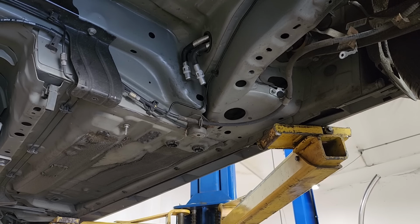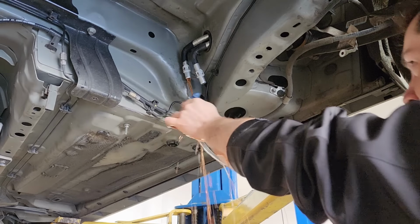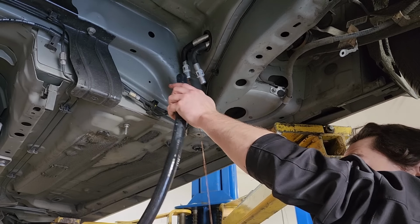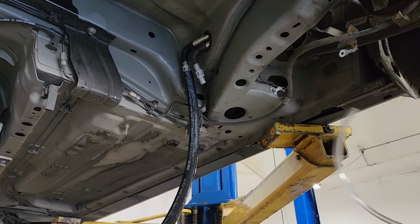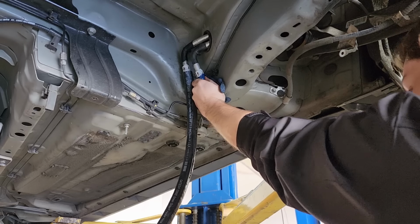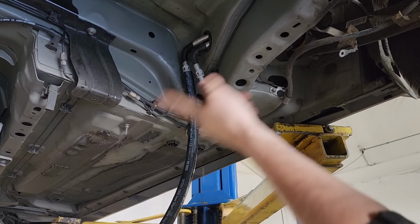So we'll turn on the air here, and then I'll just try and seal this up as well as possible. You can see we've got coolant coming out there. I think I might actually put a hose on it so it's not dripping down my arm the whole time. All right, there we go. We've got our hose attached. Now we'll crank this thing up again. And I'll just try and keep this on here until I don't see any more coolant coming out. All right, seems like it's struggling on that one. Now we'll flip it around and do it the other way.